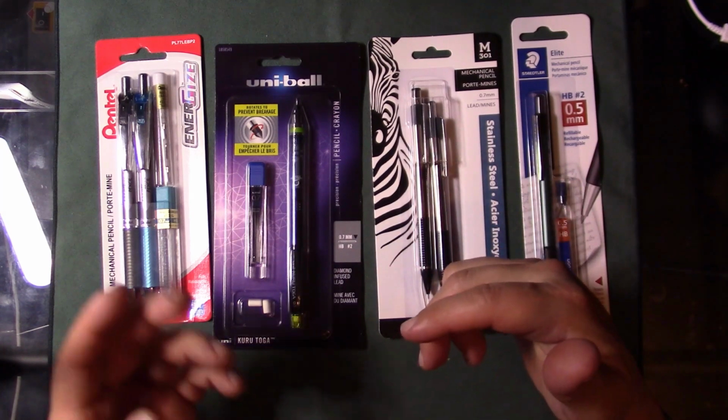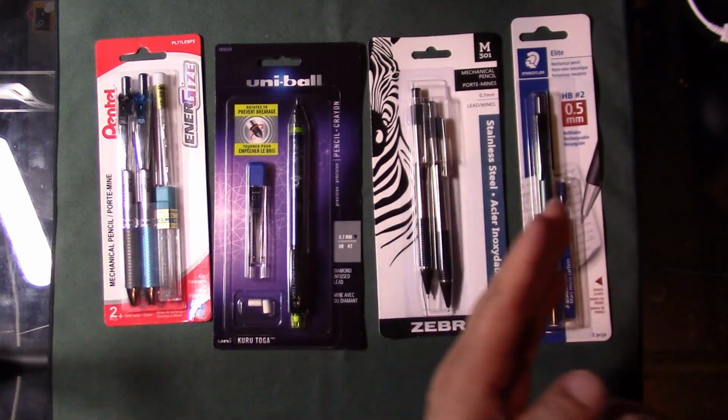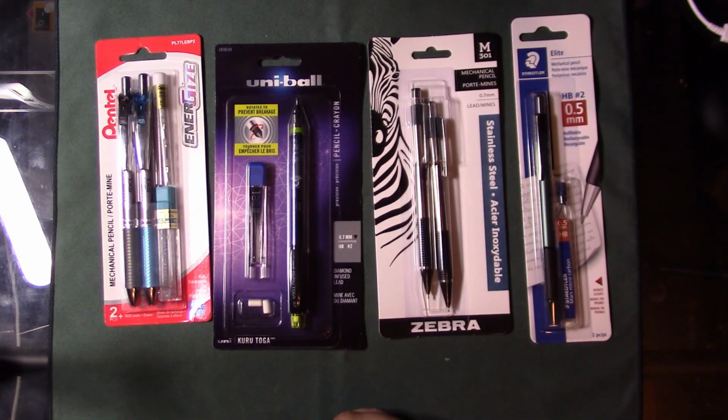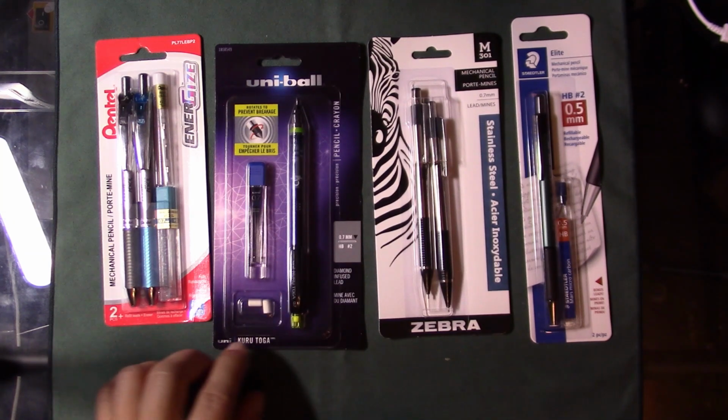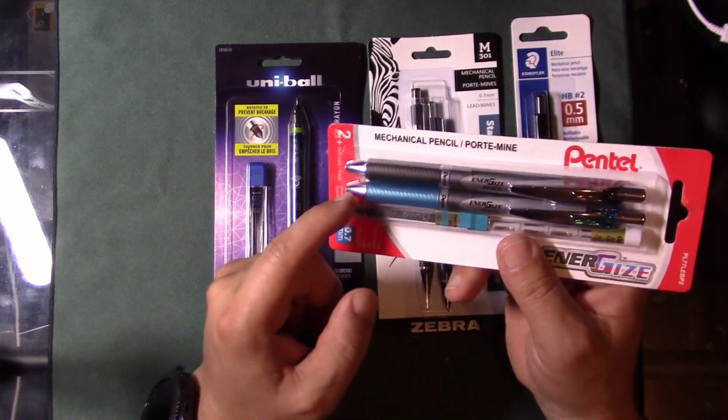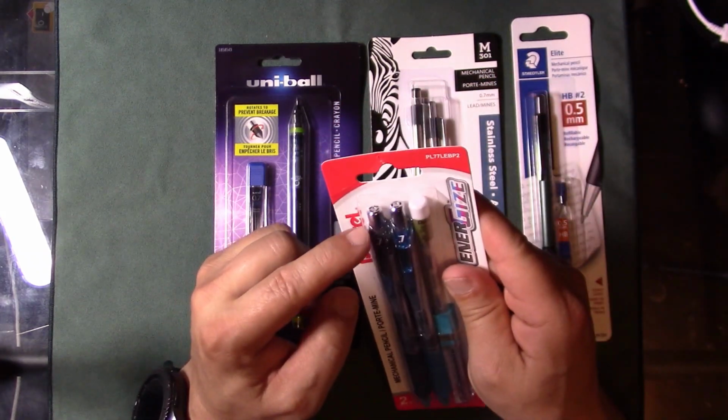I'm going to explore the different methods of how you actually load these pens, because I remember that some of them you actually have to load from the front through here, right? And there are other ones where the cap comes off.